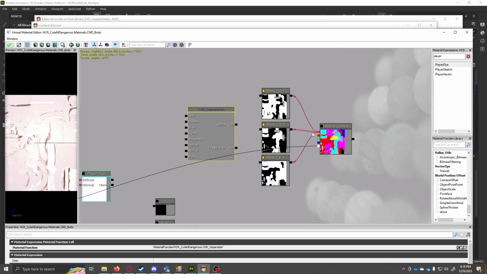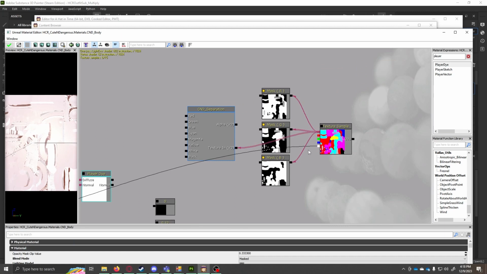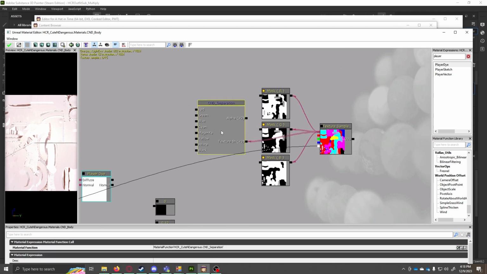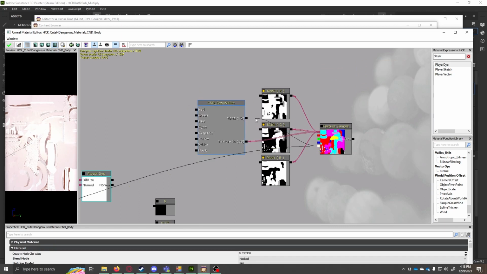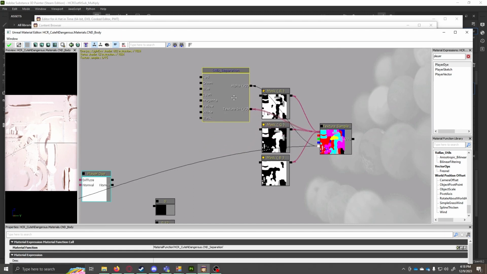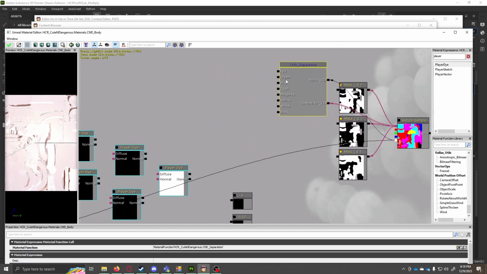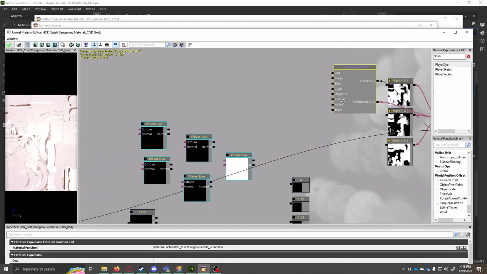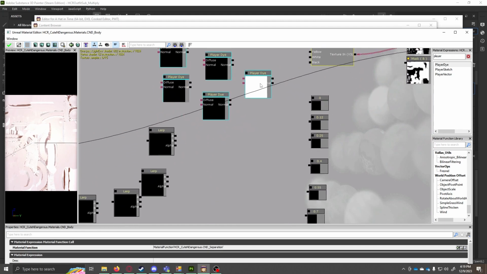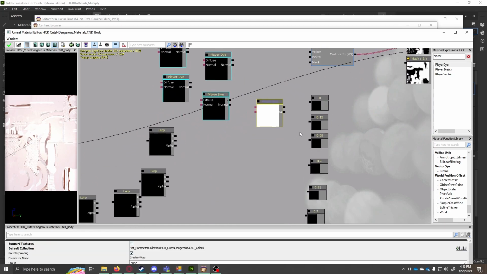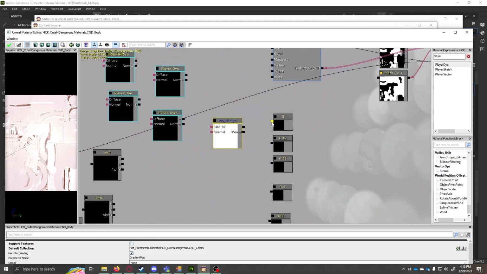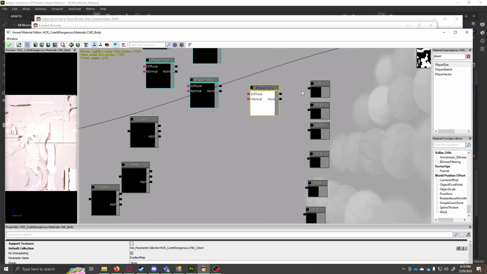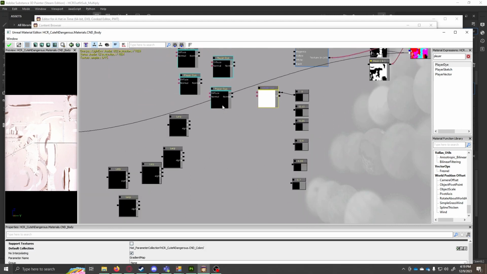Okay, so what I just have to do here is chunk that in, and then I have an alpha value. I don't remember that at all. Interesting. I might as well put that in. Okay, so now I have all of these nice little outputs automatically, which the material function is taking care of. So let's start out with figuring out where our things are going to go. So let's start plugging some player dye nodes in.